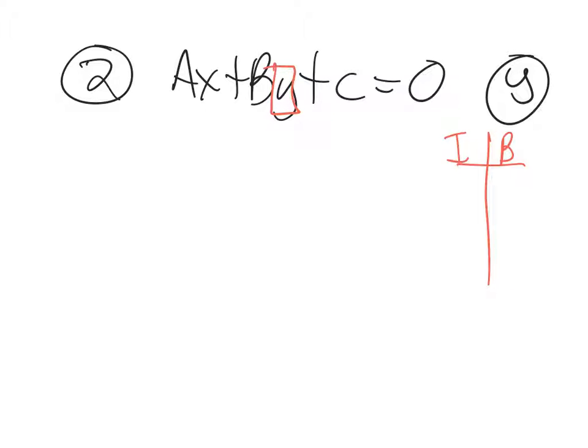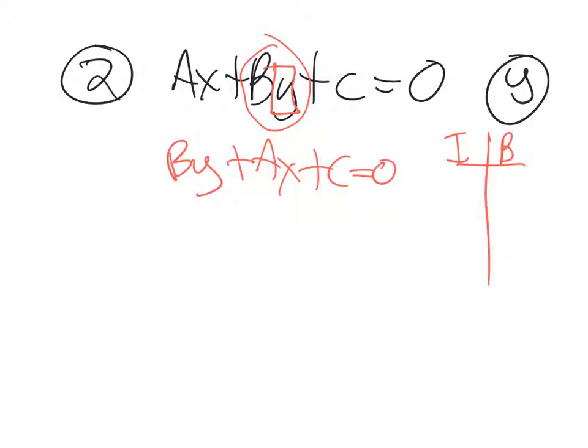If I look at this, one of the things I might want to do is write the y term first. So I could put by plus ax plus c equals 0. Do I have to do that? Absolutely not. But it might be helpful, and I think you'll see why. If I had a number for y, what's the first thing it would be multiplied by? It would be multiplied by b. By the way, this b means BEDMAS, not the b in the formula. So I'd multiply by b.